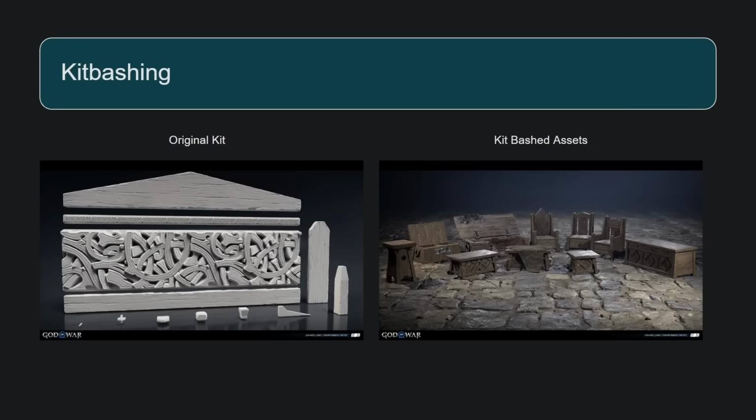And then one thing that I also wanted to touch on real quick as far as kits goes is the practice of kit bashing. Sometimes somebody creates a kit for some sort of architecture, and another kit for maybe some metal pipes. The idea of mashing those two kits together to build out even new kit pieces is usually what we refer to as kit bashing, right? It's basically taking an asset and constructing something new out of it.